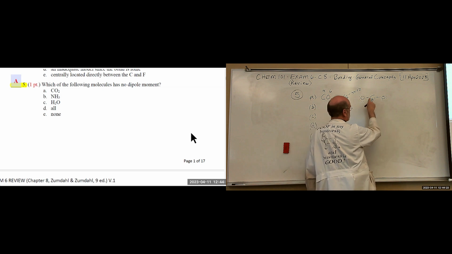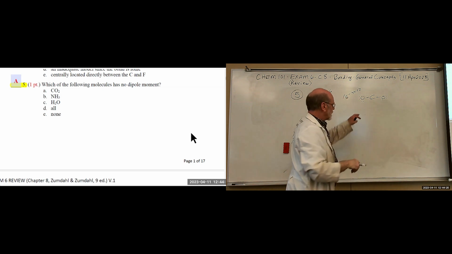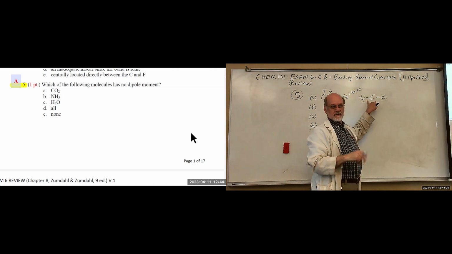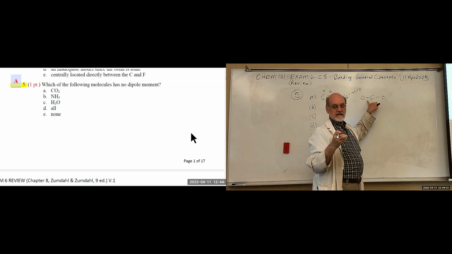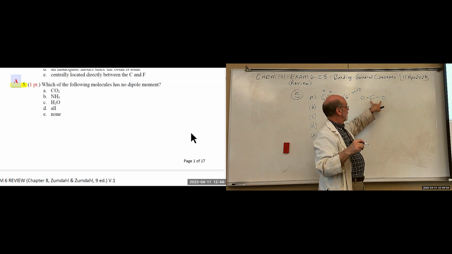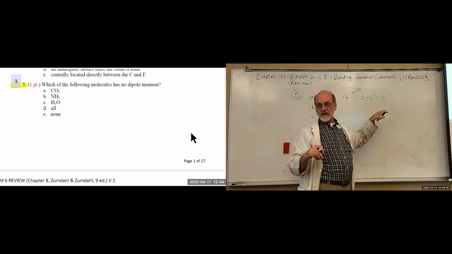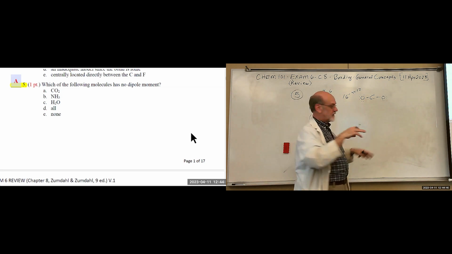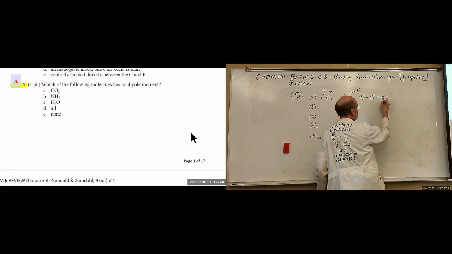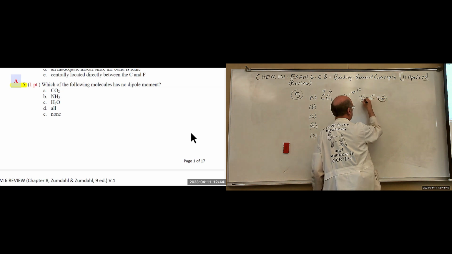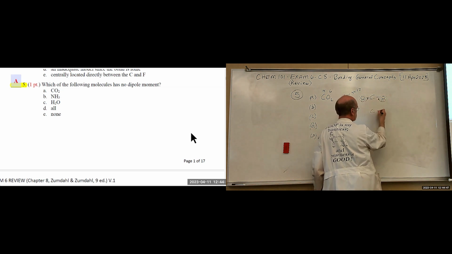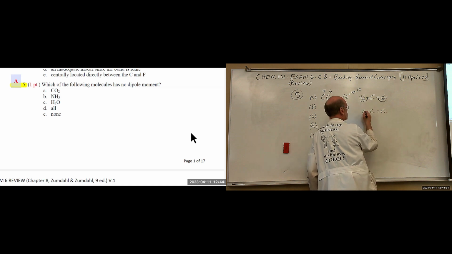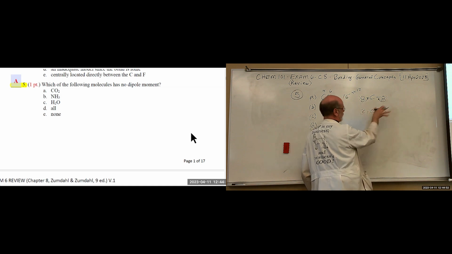So how do we make an octet here? Well, there are 2 ways we can do it. We can make a triple bond here and a single there. But we discovered, I think, in lecture that the formal charge on these 2 oxygens will be radically different from one another. And you want to be as close to 0 on everybody as possible. So I think we need to make a double bond here and a double bond here. And that'll leave us that, and this. And everybody's got an octet.